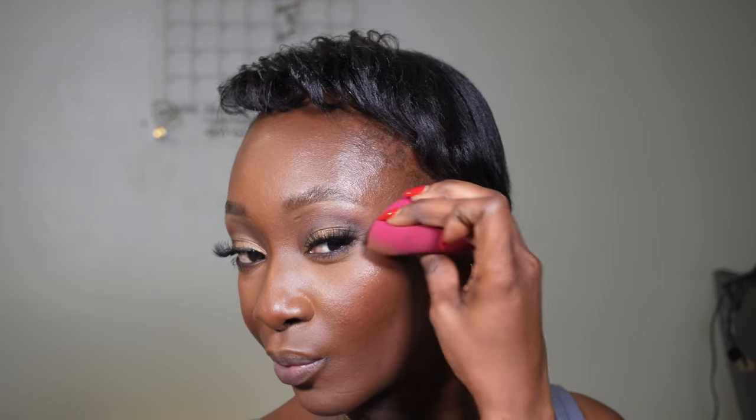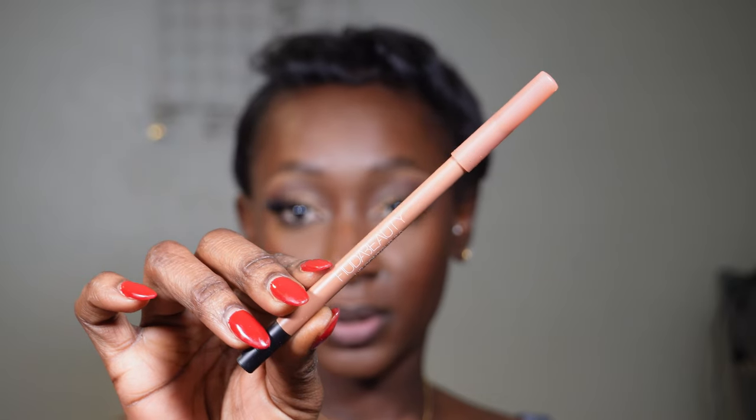I'm lining my lips with a dark brown lip pencil — almost black-brown. I've been loving this lately; it gives such a nice dark brown liner, very 90s vibe. I smudged it out with a brush so it doesn't look too stark. Then I went in with the Huda Beauty Nude Lip Pencil — I've never really used this by itself as a lip product, but it's really cute and works great as a base for lip glosses.